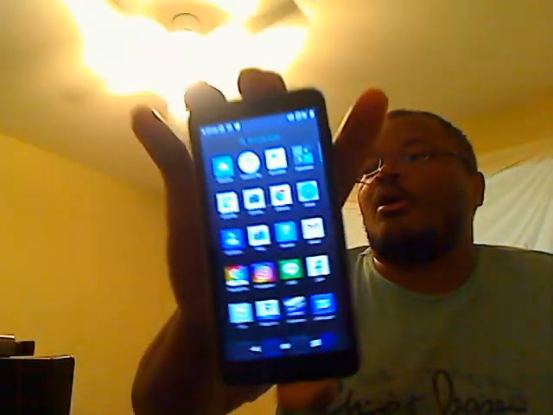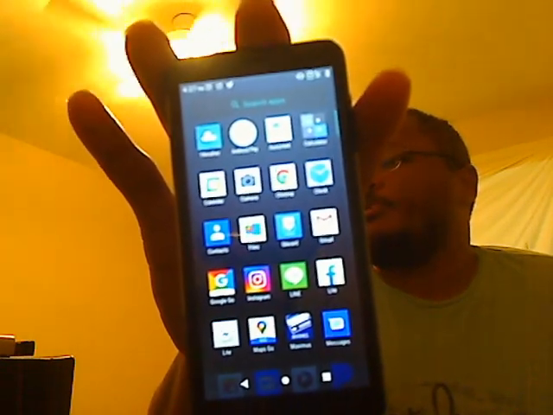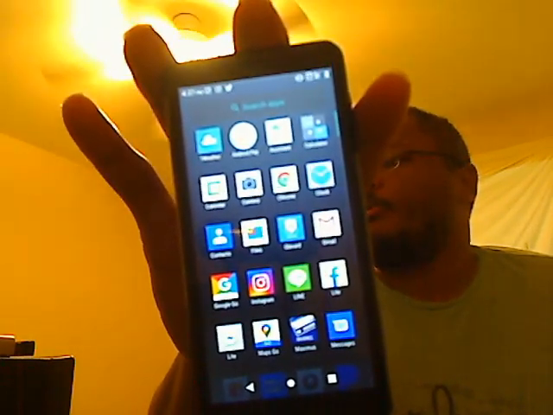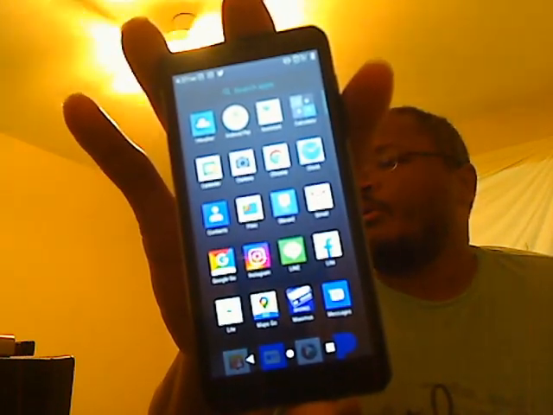The phone's got built-in apps like Instagram, Twitter, Facebook, things like that. The only disadvantage is if you attempt to change the wallpaper, it'll revert back to the default. These are all the apps. There's One Weather, Google Pay, Facebook Lite, Messenger Lite, Maps Go, Messages, Pandora, the My Mobile Account app.